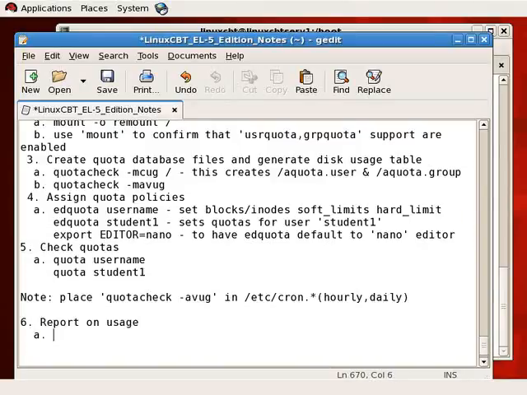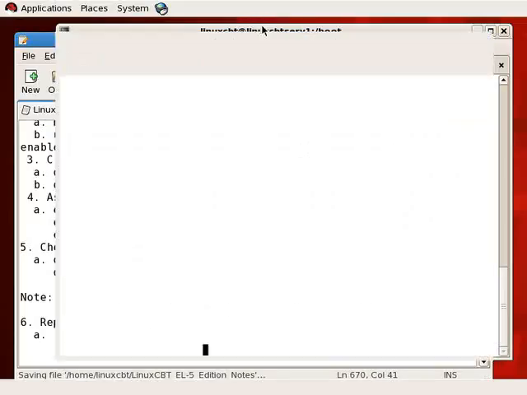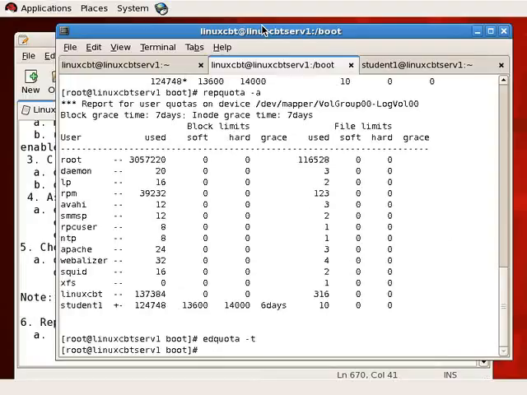But again, the repquota utility is a great way to report on usage. You're going to use this as your information gathering tool, repquota that is, to be able to determine who's using the storage on your system.